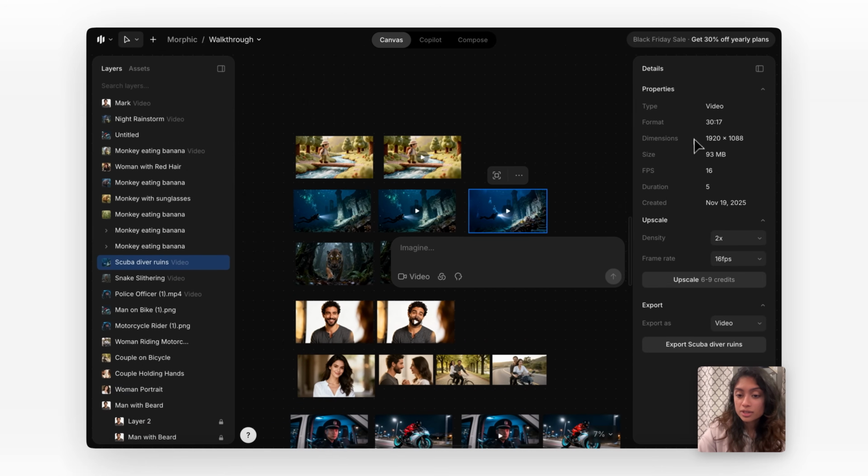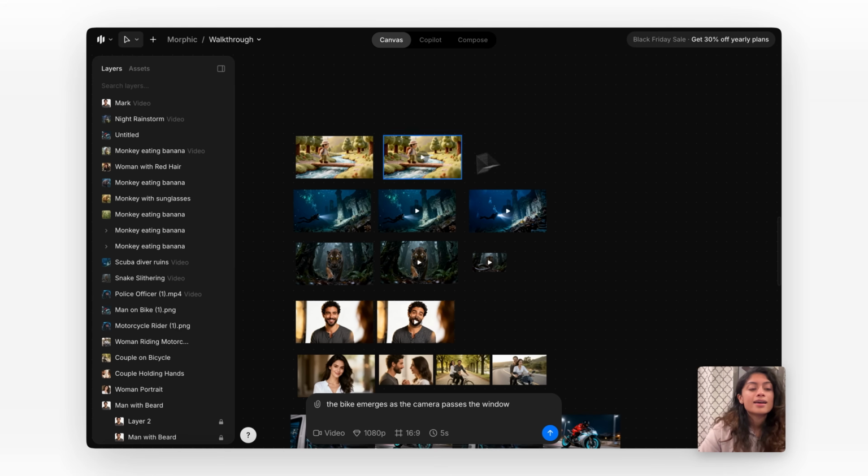Now, when it comes to exporting, you want to select here. You can first upscale as well. You have the ability to upscale to 4K by selecting the right-hand side here. And once you've upscaled it, you can export your video directly by pressing the bottom bar here. You can also export as frames. Now, once you've exported everything, you can always then work on it later on and re-import it as well.